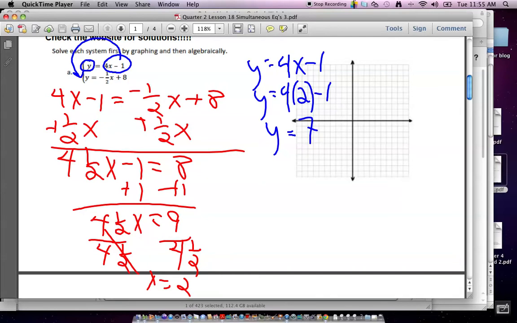So we call this the substitution technique. You could call it the exchange technique if you wanted to, because just like $1 is worth 4 quarters, I could say a y is worth a 4x minus 1. So here, instead of the y, I trade it in for the 4x minus 1, and then I can get an equation. I want to have an equation with only one letter in. When I have both a y and an x, I can't solve it. But when I can trade the y in for x's, now it's all x's, and I just solve it like a regular equation. I just have to remember when I'm done, just like with the elimination method, to go back and get the y. Okay? All right, let's turn a little bit more.